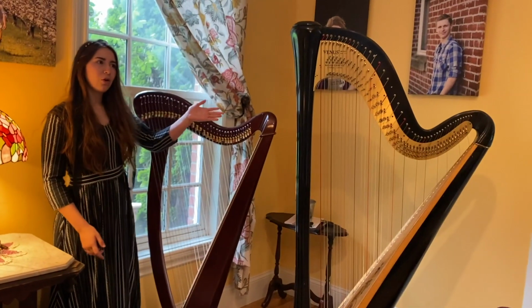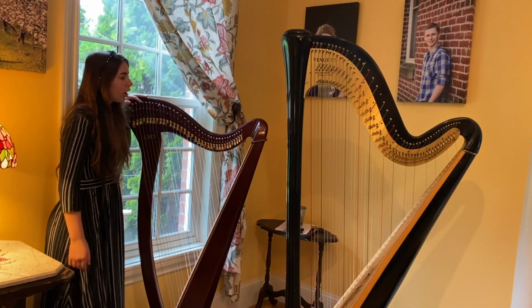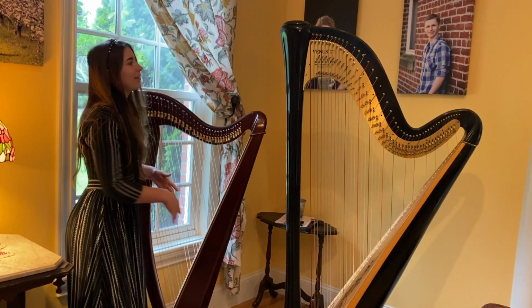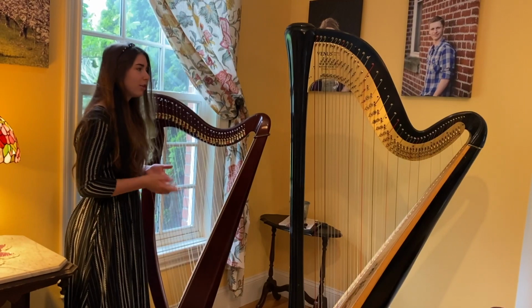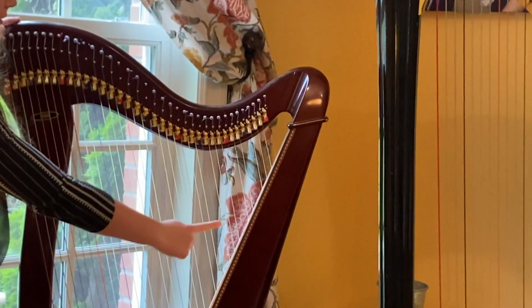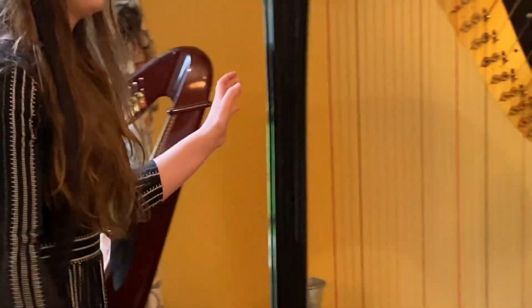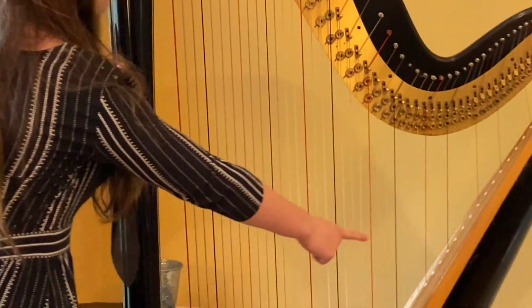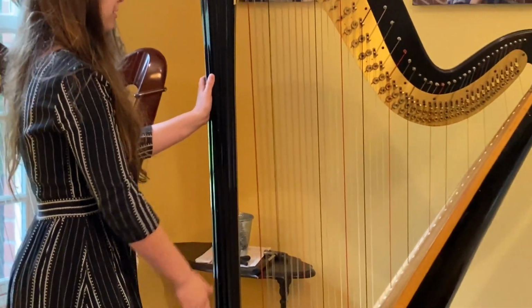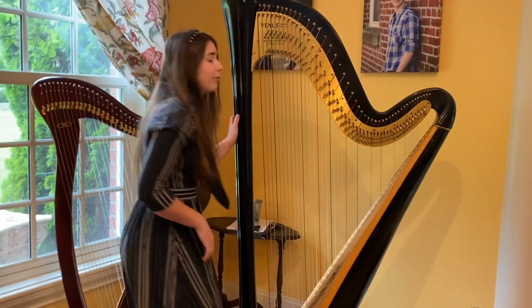So that's usually the pedal harp that plays, though, because usually you start on your lever harp, and I started when I was about 10, and then you graduate to your pedal harp because it has a much richer, deeper sound, as I'll show you here. So lever harp sounds like this. And pedal harp sounds like this. Notice those deep bass notes, and then you just clap your hand there and it stops the sound, muffles it.